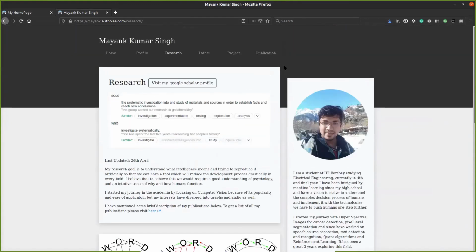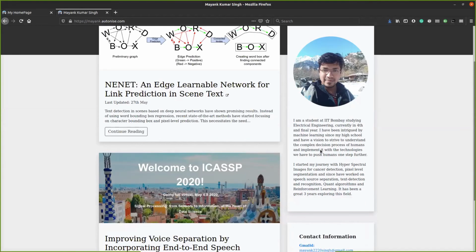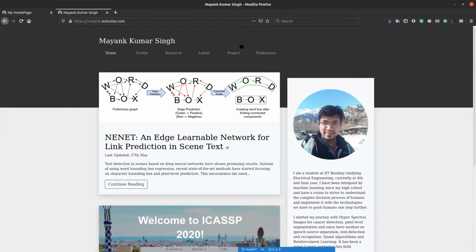The content only changed in the cards. So what we'll want is to have the style of the background, the header, the navigation bar, and our information to be static in all web pages, and based upon the URL, we want to change the content shown over here. Let's see how to do that.